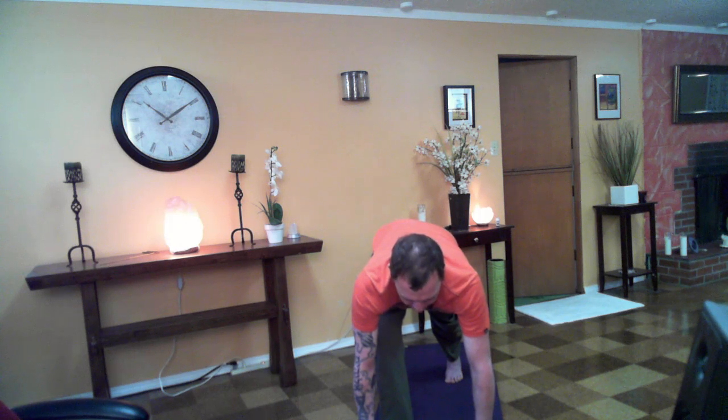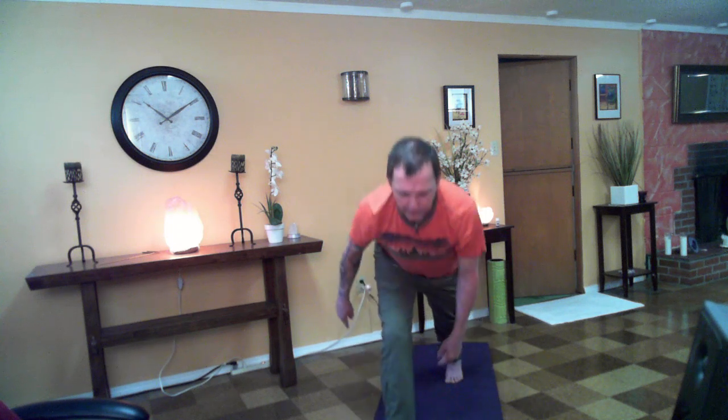Let's take 2 more breaths here. Pull your left hip back. Exhale. Inhale, crescent lunge and breathe. Spread your fingers out, so no limp fingers, okay? Spread them out really wide so you feel a stretchiness in the palms of your hands. You have little chakras in the palms of your hands and you're making them pretty excited when you do that.